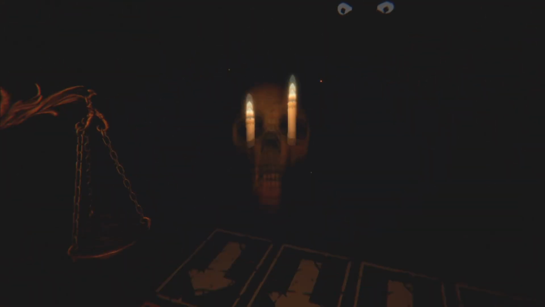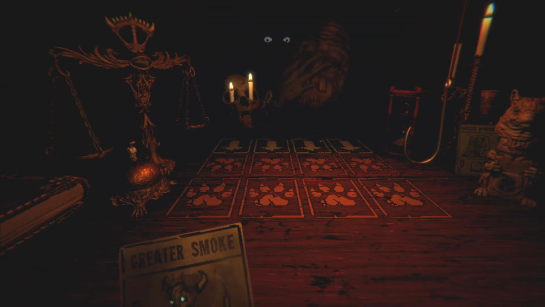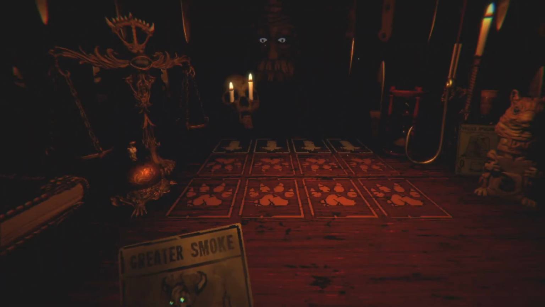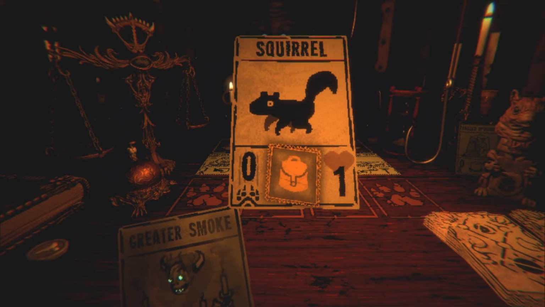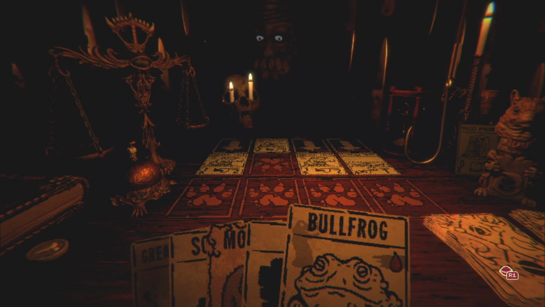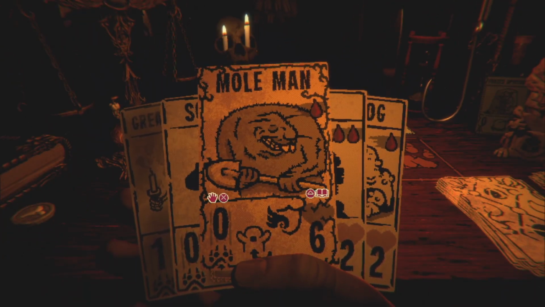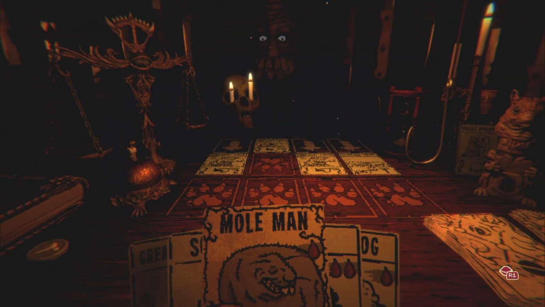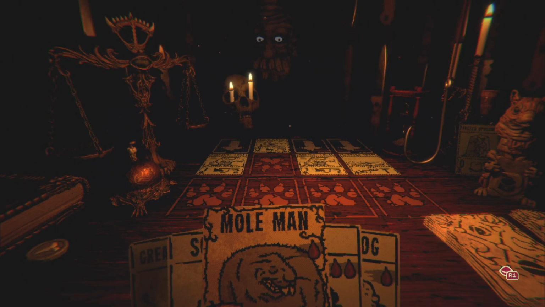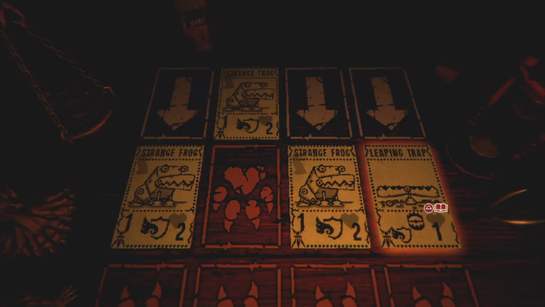I don't remember what this one is. This is the knife guy. The trapper. Oh yeah, the trapper. Oh yeah, this is the one that we died on last time, isn't it? Sure is. Okay, there we go. Thing is, Mole Man won't take any attack. He'll just defend. I do like that leaping trap.